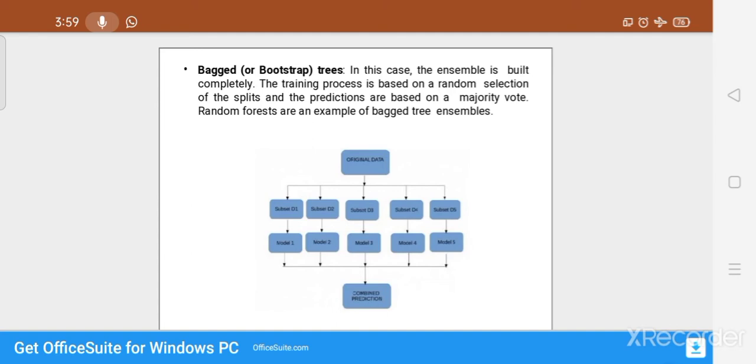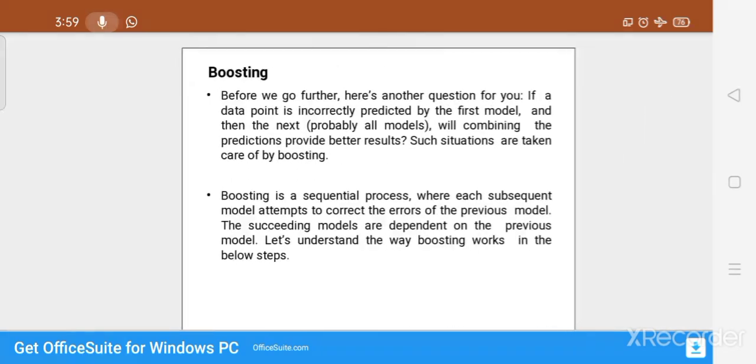For each subset we are creating a different model, which we call a weak model. All the models run in parallel, independent of each other, and lastly they are combined to make the final prediction. So this is the bagging concept.